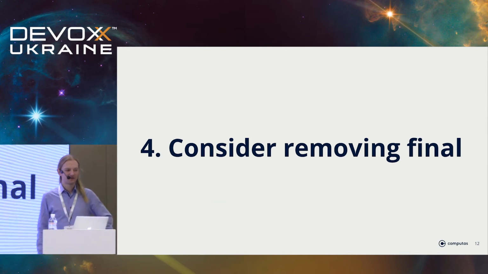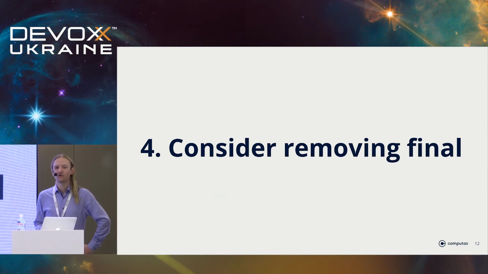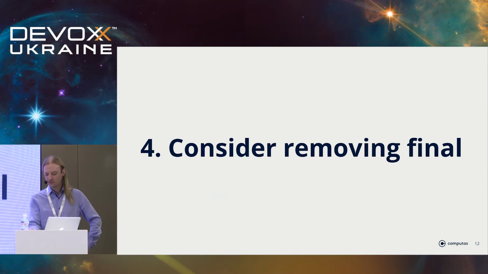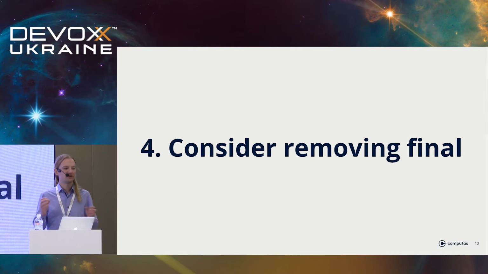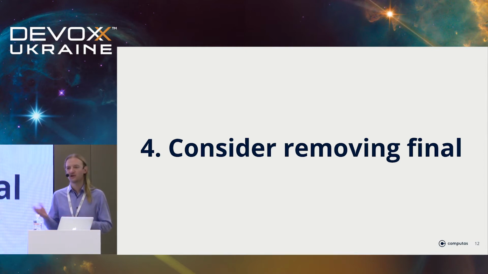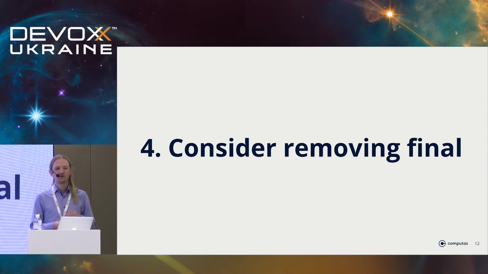Consider removing final. That's also a tip. I don't know how many of you really like final, but those who tend to like final like it a lot. So if you're saying that a class or a method is final, then it can't be overridden in the subclass or in the mock. So you cannot really use Mockito on it, as we just saw. So if you're having trouble testing some class or method that is final, remove final, which makes it easy to test if you have that trouble. Or refactor more, but that's an easy way to get started.